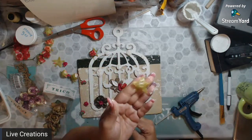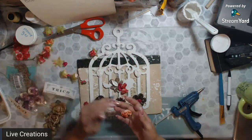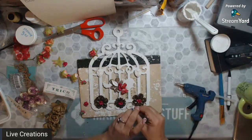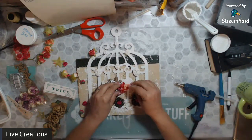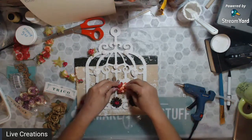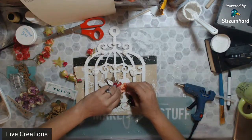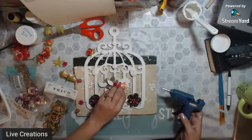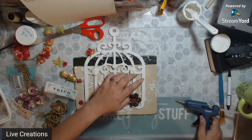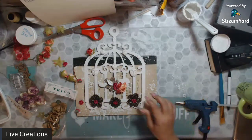Why didn't they make this paper, too? They made the flower paper. Why didn't they make that paper, too? I could have used that if it was paper. I can't use it if it's silk. I don't like it. Let's see. They're good for one thing, though. They're good for getting into those hard-to-reach places and not burning the tips of your fingers.